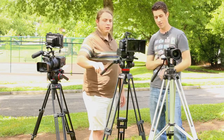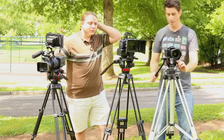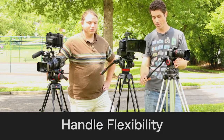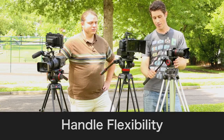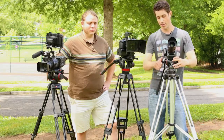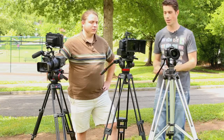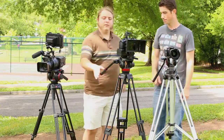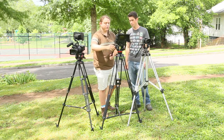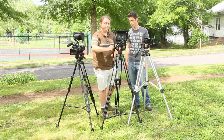Another difference between these larger heads and this smaller one is that, for example, this handle is not adjustable. It's adjustable in that you can go left or right, you can adjust the angle, but it doesn't slide in or out, and it also can get in the way. If you try to get a low angle like this, you're going to have to adjust it. That's something you don't want to do, especially when you're shooting some sort of action where you want to do something quickly. This one's kind of in the middle. It does have a little bit of ability. If you loosen up, you can kind of force it through the other side, although it likes to stay in that same spot. But you do have a little bit more ability to shift it around.